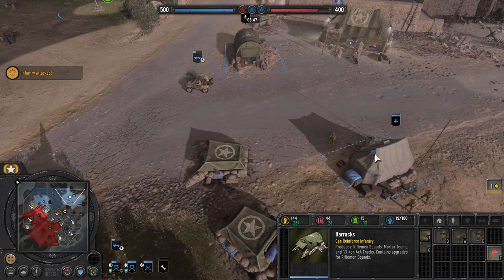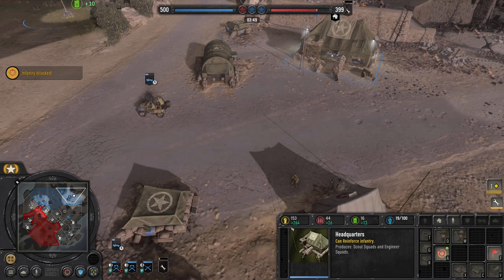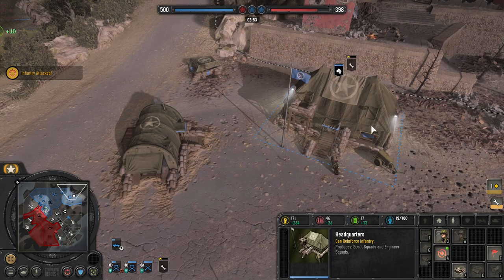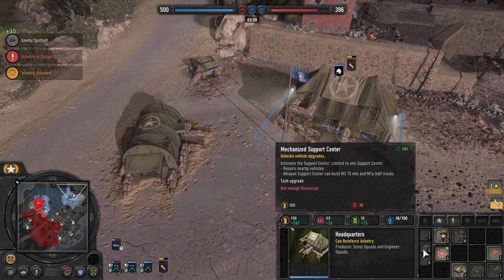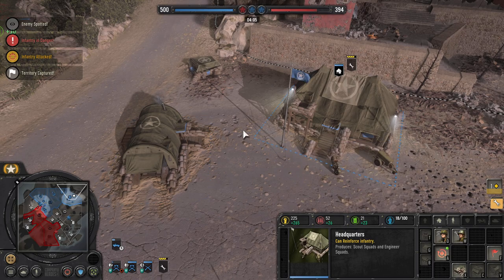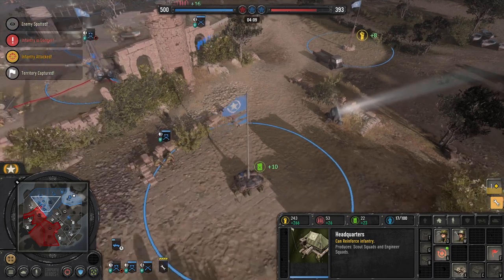All right, so I need to tech up. As it turns out, at least with the U.S., how building works is you pick which buildings you want from here, and then there's like three different support centers: air support, mechanized support, and infantry support. When you pick one of those, it just builds it on the side here, kind of like an add-on building.